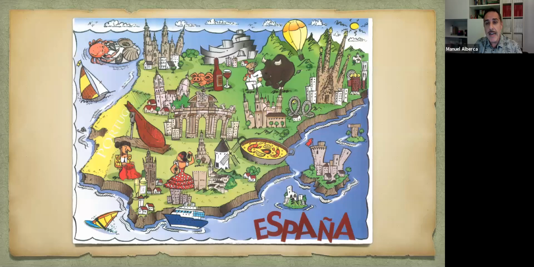And we have also Barcelona to the northeast by the Mediterranean with the magnificent buildings of Antoni Gaudí, like the Sagrada Familia. And Madrid, we are just in the middle of the country. It's represented here with a commemorative gate, Puerta de Alcalá. So that's my city. I live here since I was 1 year old. I was born, in fact, in La Mancha, the land of Don Quixote, but my parents moved here later on. So once we are in Madrid, let me show you the city center, okay?